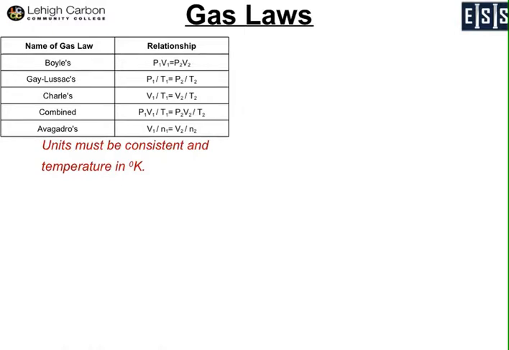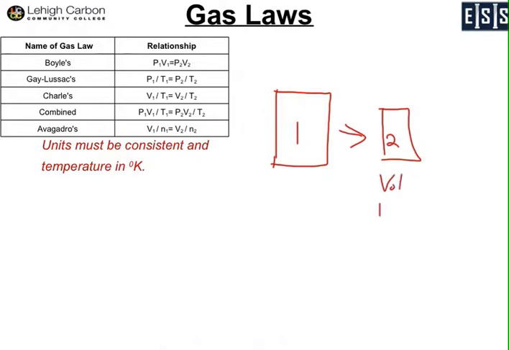You'll see here in the table on the left we have these 5 gas laws that are presented. Basically what's being introduced here is dealing with problems where you have an initial condition, condition 1, with some gas, and you're going to a changed condition, number 2. Maybe you're changing volume, temperature, pressure, or number of moles of gas, but you basically have an initial condition going to a secondary condition with a gas, and here's how you can predict the properties of that second condition. That's what these gas laws are good at doing.